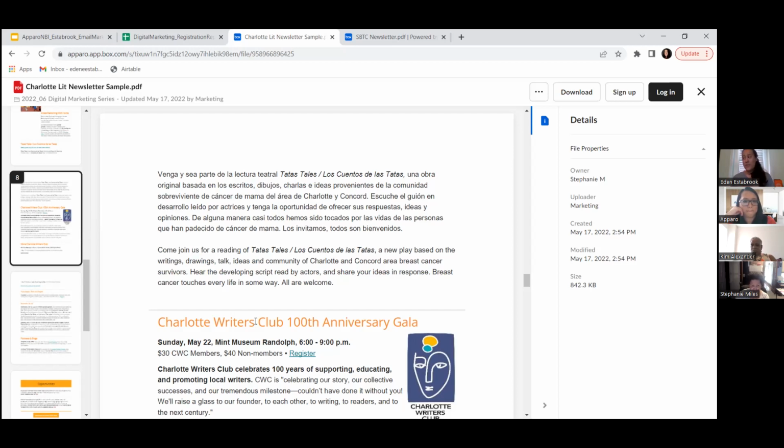I think those are really good ways of making sure if you do have a lot of stuff going on, you can still add them to your newsletter, but you're also providing an opportunity for your subscriber list to see specialized content about what's going on, so they can open it and be like, oh, they're having an event. I didn't know that, if they didn't make it all the way to the bottom. And if you really want people to know about this 100th anniversary gala, send out a specific email.